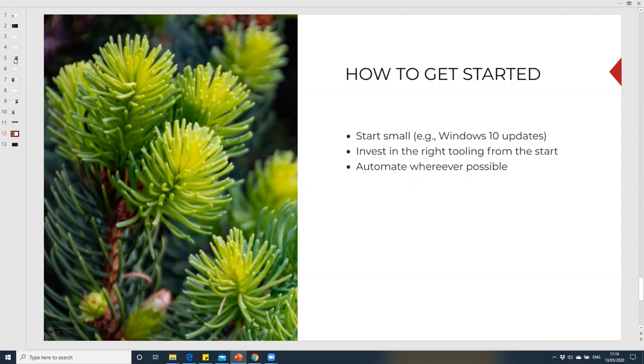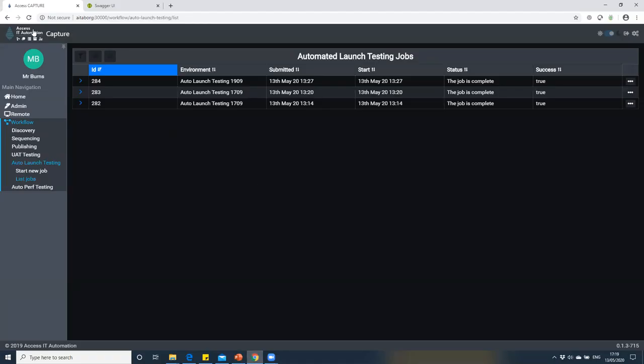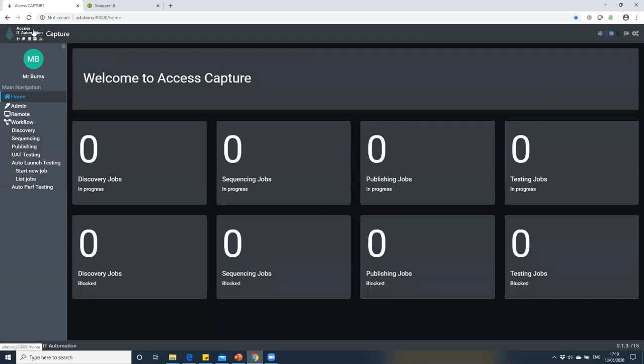So that leads nicely into just a short demonstration of what I've touched on earlier, which is our yet-to-be-released, this month, automated testing. I'm just going to switch over to our product, Access Capture, where we have a new auto launch testing module.